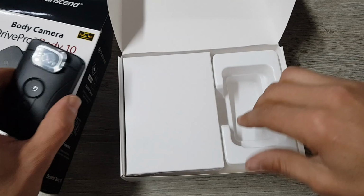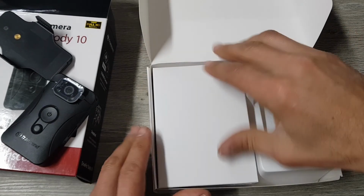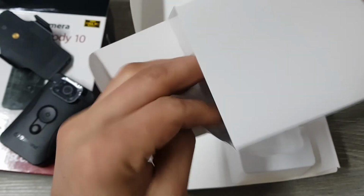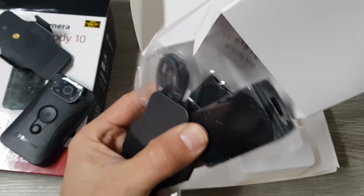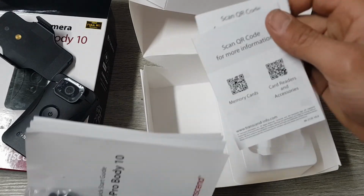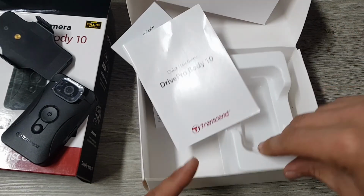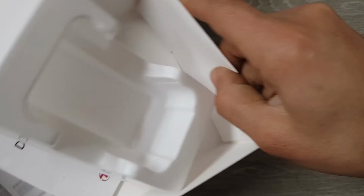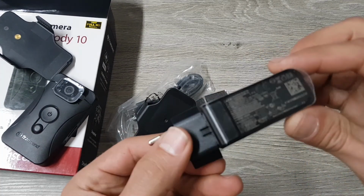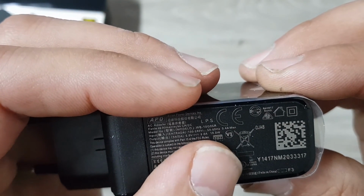Or maybe before I do that, let's just see what else is in the box. Move that away. So here's a little extra box with a lot of extra mounting brackets. You've got your little body cam booklet, information pamphlet, extra stuff you can get from Transcend. Yeah, so that's it. Let's have a look at the clips. Oh, this is the charging block. 5 volts, 2 amp, 10 watt charger.